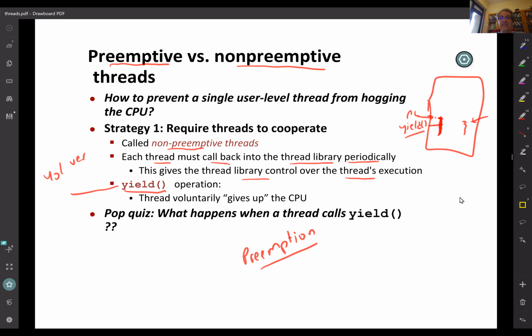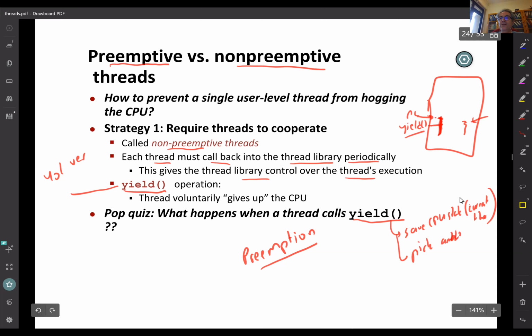So, as I said, what happens in the case of yield? Well, this is pretty easy. When you call yield, it saves the CPU state for the current thread, then picks another thread, and then restores the CPU state for this new thread.